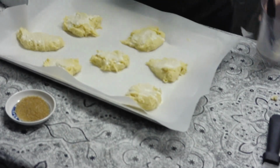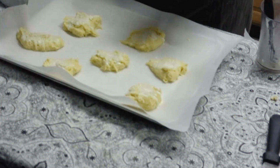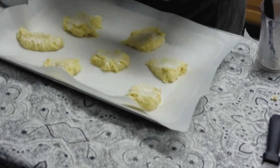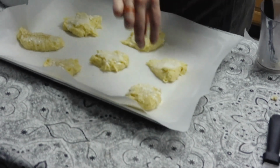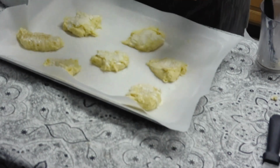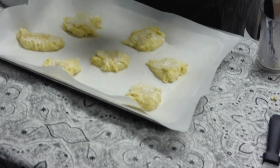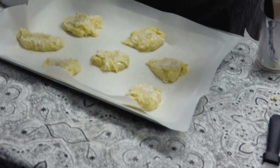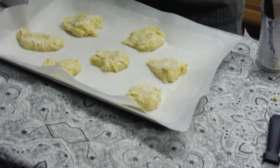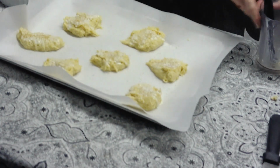So, easy. And then top with a little bit of demerara sugar. You could use coarse white sugar, regular sugar, or just not even worry about it. So there, just simple as that. Now we're going to get these things cooked up, and we'll be back in a few minutes.